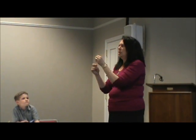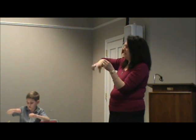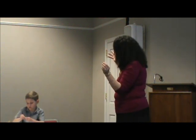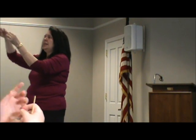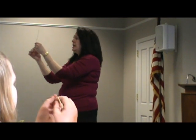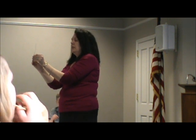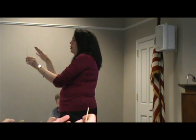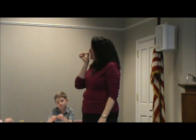Does anybody know what a shepherd's crook looks like? Like around Christmas time? If you ever seen the shepherds, where they have this very long, actually candy cane. Does everybody know what a candy cane is? Okay, candy cane has a hook on the top. So on each piece that has the circle in the middle, you're going to make a hook on both sides because we have two pieces of paper. And it doesn't matter whether they both go one way or they both go another way. Okay, so when you're done, you might have something that looks like a mustache.